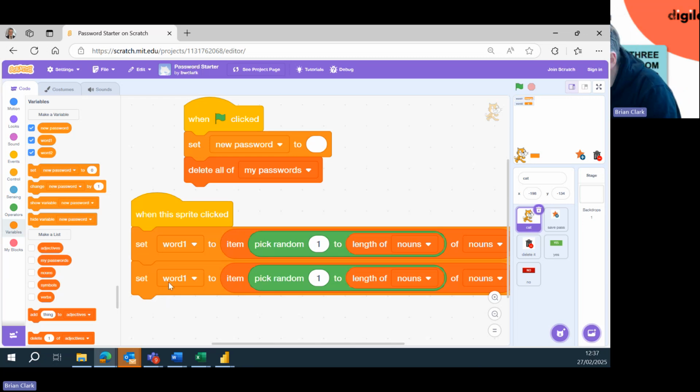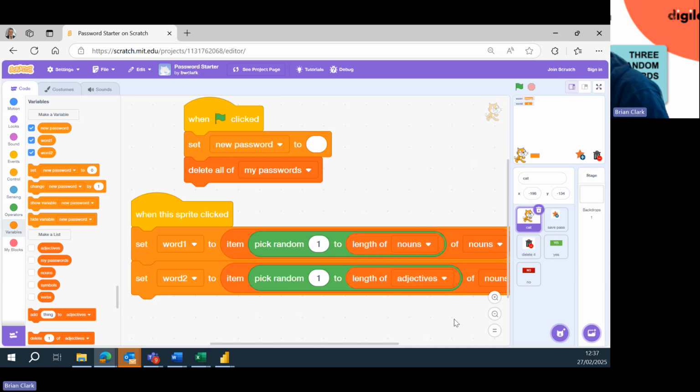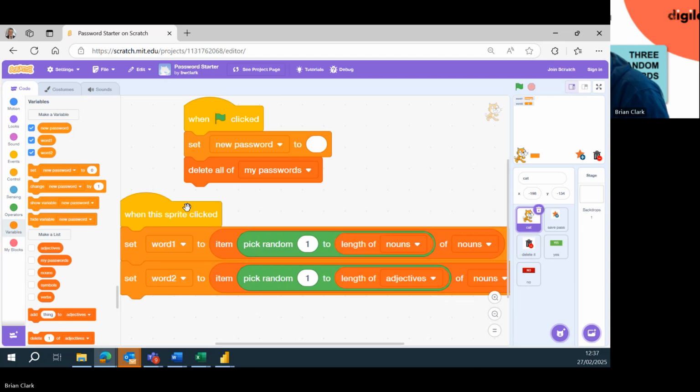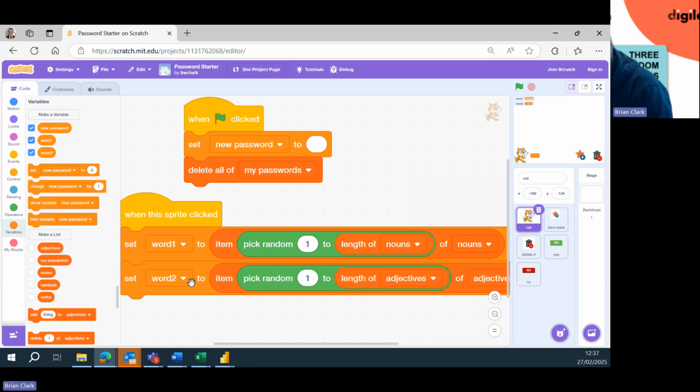So in this case, I can set word2 to being item, pick random, 1 to length of, let's choose adjectives this time. And then change our list at the end to being adjectives as well. So I've now got word2 as being a random number between 1 to the length of adjectives from the adjectives list. And again, we can check that.